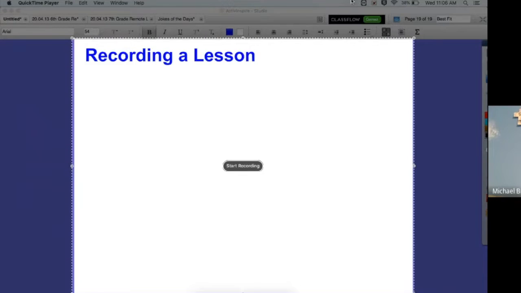In the top right here, see this is grayed out. If this is black, that means it's recording. If it's grayed out, that means it's not. So I'm going to look for that. Couple seconds and then it turns black. So now it's starting to record everything that I'm doing.